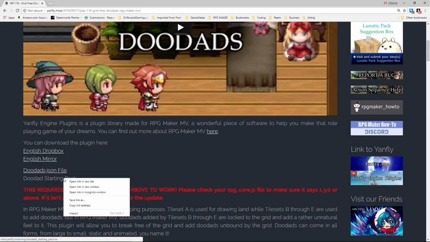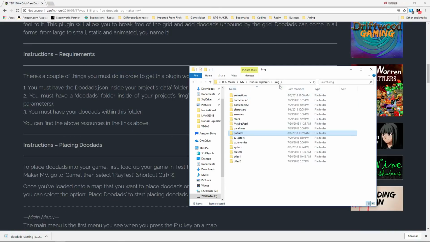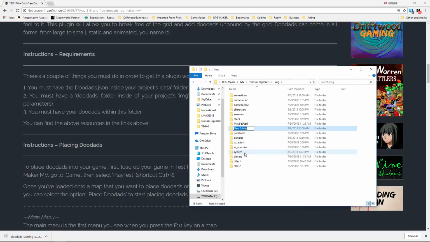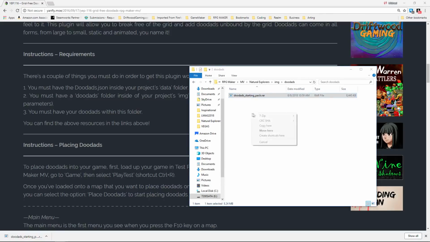Right here, I'm going to save this one, the doodad starting pack. The instructions are below here. So inside of our IMG folder, we're going to create a new folder and call it doodads. And inside here, we'll paste the downloaded file. I'm going to right-click drag using 7-zip and extract here.